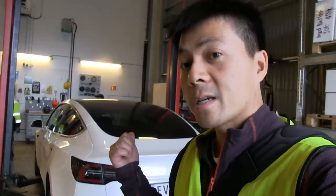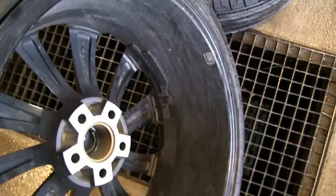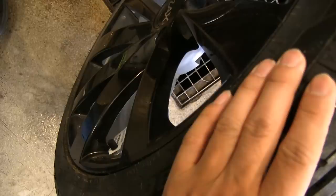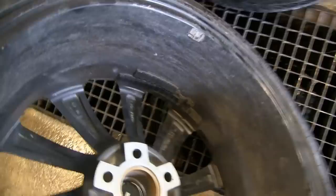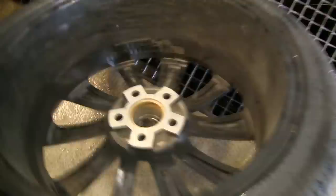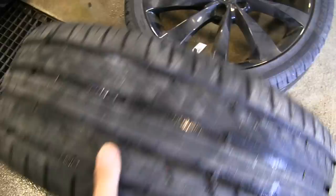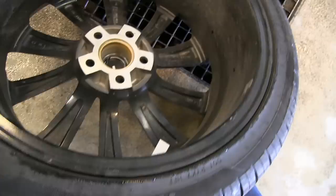I'm eager to test them. But we'll also take a little factory tour around here. This is the right front wheel, and supposedly there are way too many weights on it. I've been complaining about these tires in the previous video — they are not round or not in balance. Hopefully we get better results; you're not supposed to have that many weights. You should try to rotate the tire to get better balance.